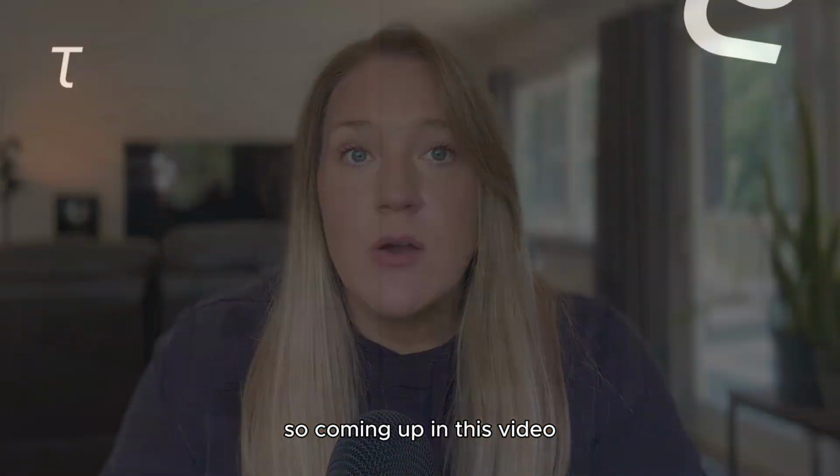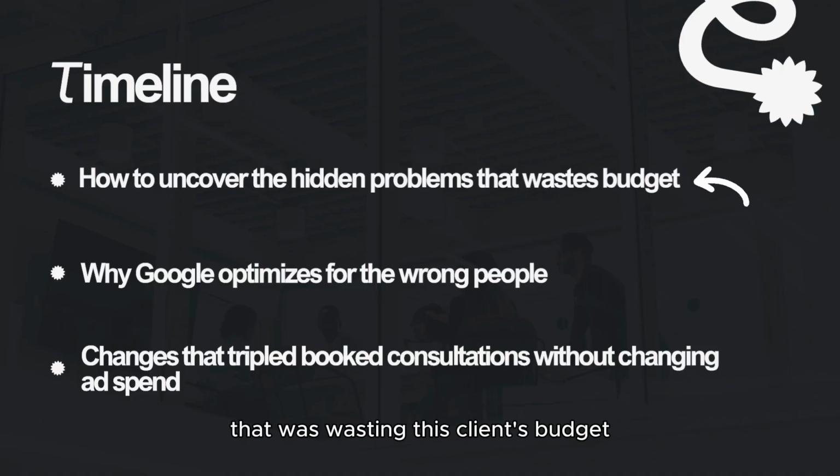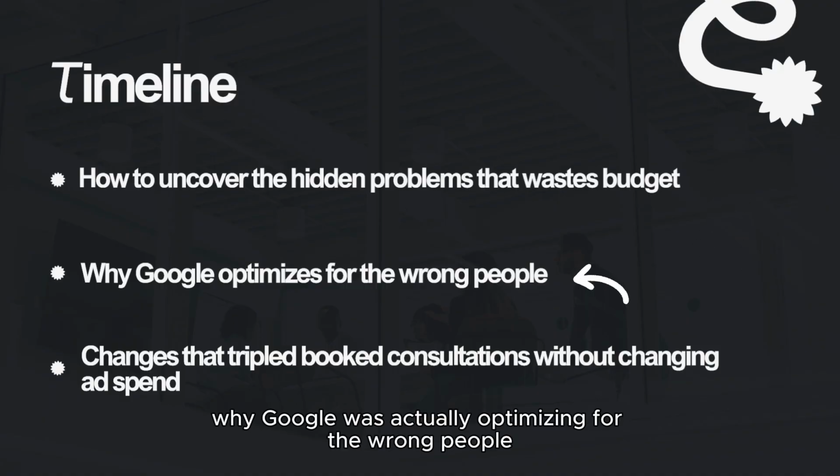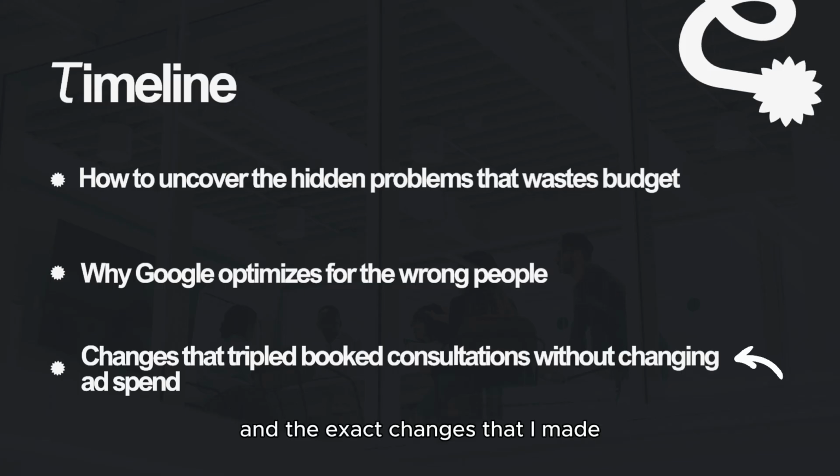So coming up in this video, I'll show you how we uncovered the hidden problems that were wasting this client's budget, why Google was actually optimizing for the wrong people even though the account looked healthy, and the exact changes that I made that tripled their booked consultations without changing their ad spend.